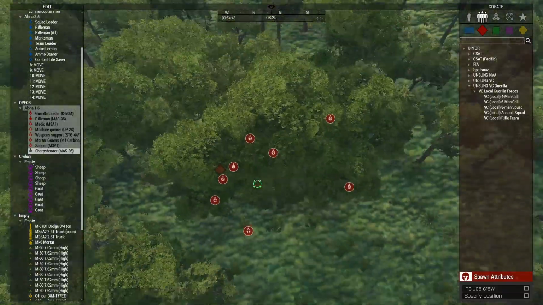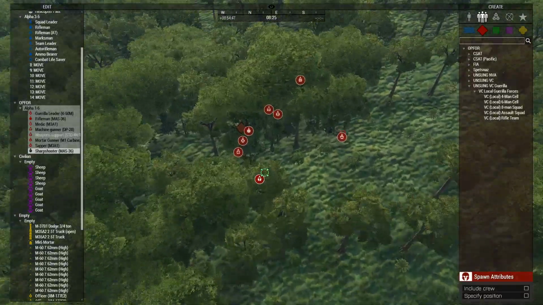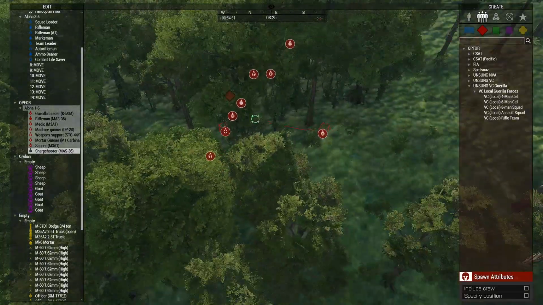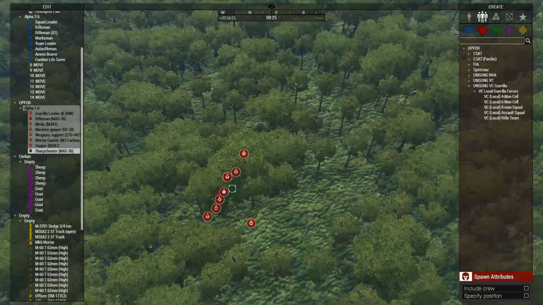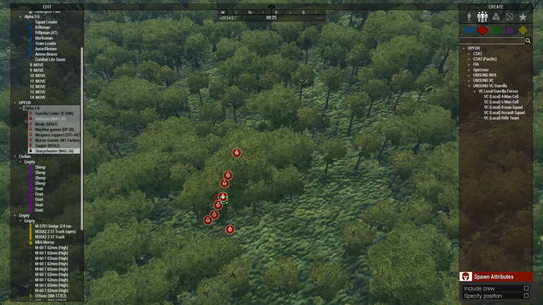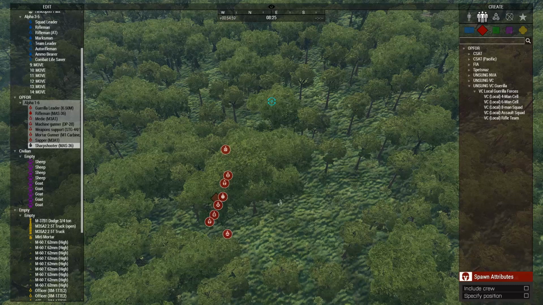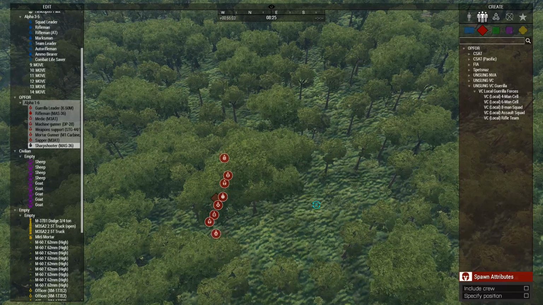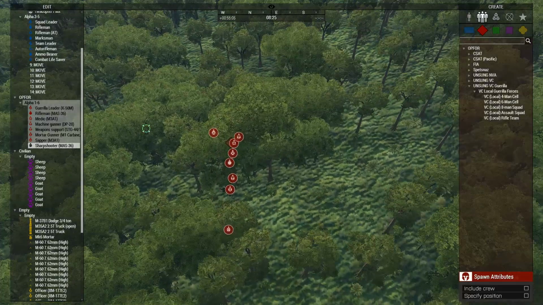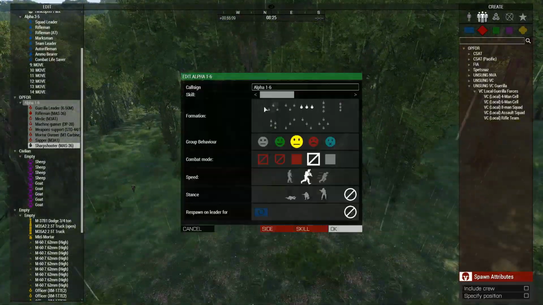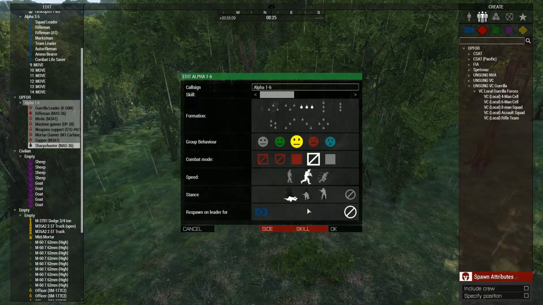Now I put them in line to help with ambushes. So if I want to ambush the players, I'll tell these guys to get in a line. They'll form a line. You can then rotate the object. Oh, I should have said this at the beginning. You can rotate them by holding down Shift and clicking and dragging, and it will just rotate them, so they face forward to wherever your mouse is. So they are now facing that way. So double click on this icon again. Now force them all to go prone.